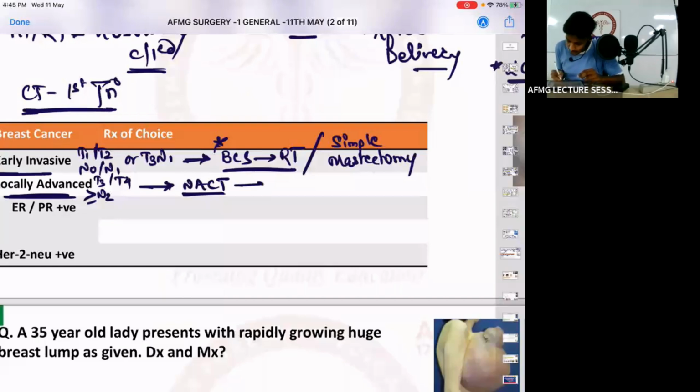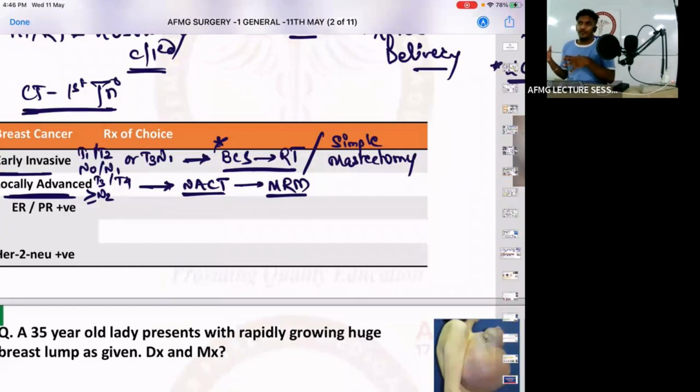Followed by that, we will do an MRM, modified radical mastectomy. Radical मतलब क्या निकाल दो उसके साथ? Along with breast tissue, the nipple areola complex, which was removed in simple mastectomy, in modified radical mastectomy, along with the breast tissue and the nipple areola complex, we will also remove the pectoralis major. तो यार निकाली जाती है usually Halsted's method, ठीक है, बाकियों में नहीं निकाली जाती MRM में.